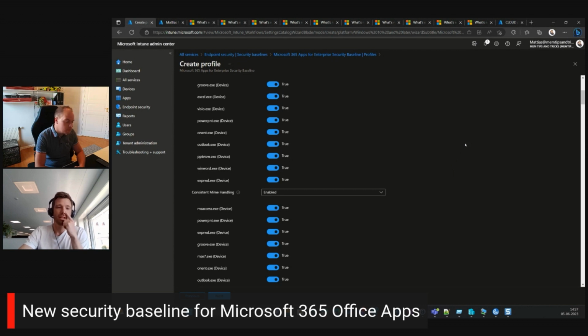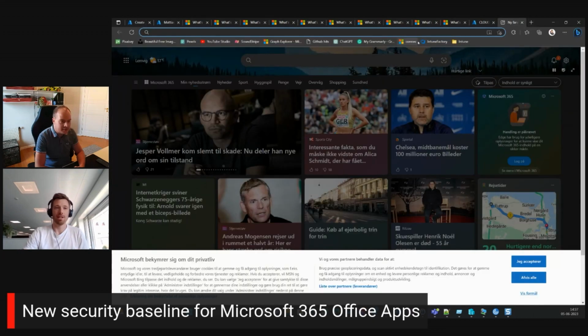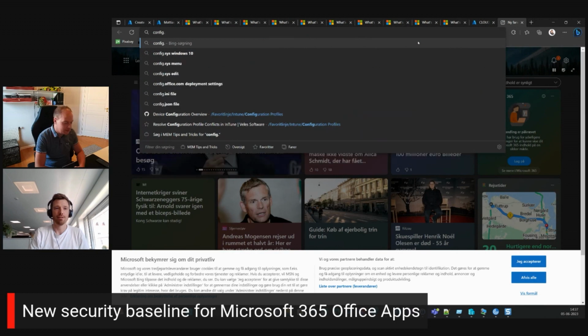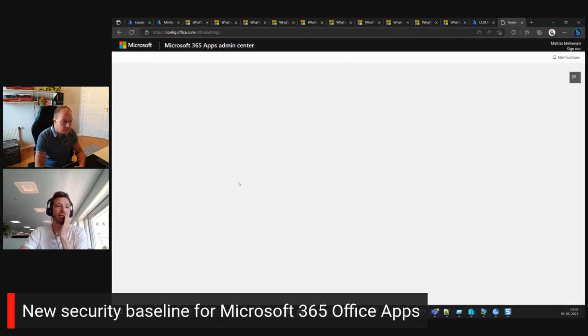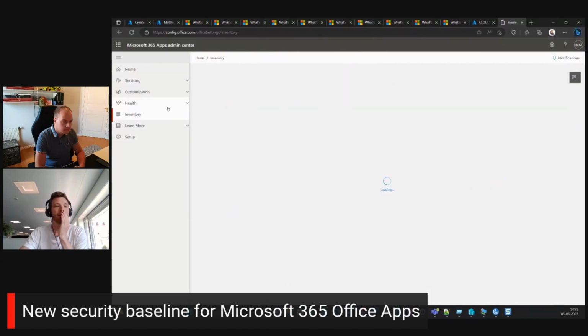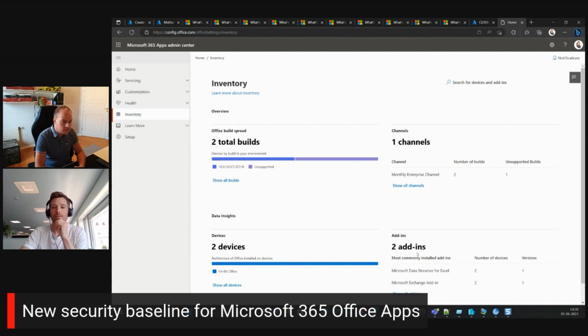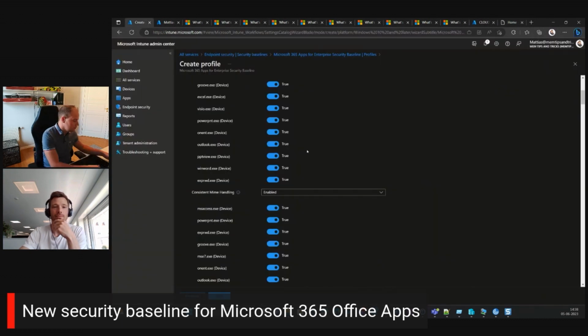Yeah, I mean, who doesn't have any apps or add-ins or macros that run in your Office? Nobody has them. I believe most have, right? Yeah. So, but there is actually a very easy way to look into that. If you go to the inventory, you should be able to see your add-ins and your channels, etc. My environment, of course, does not have that much, but I've seen environments with over 300 add-ins here. So be careful what you add into the security baseline.